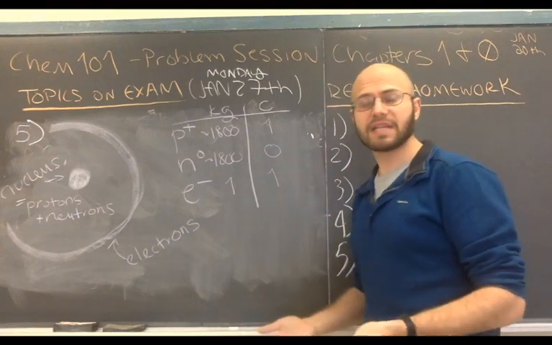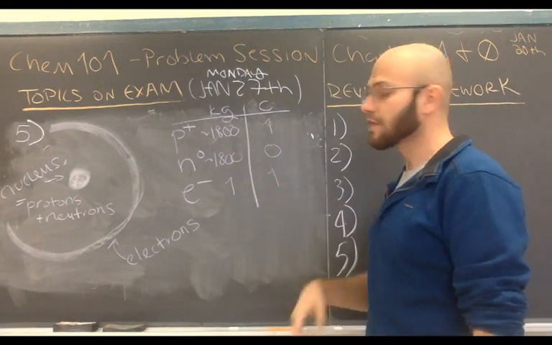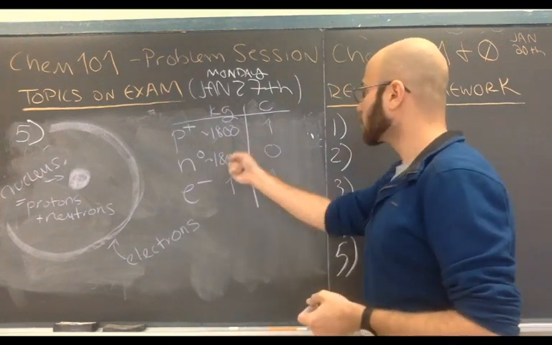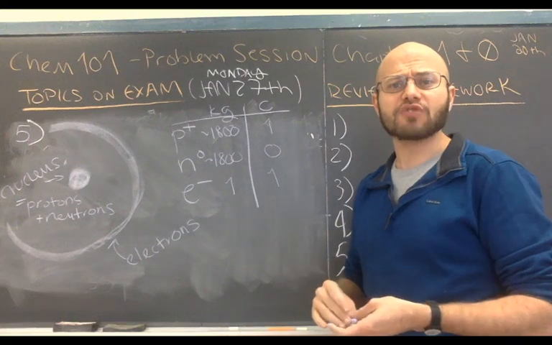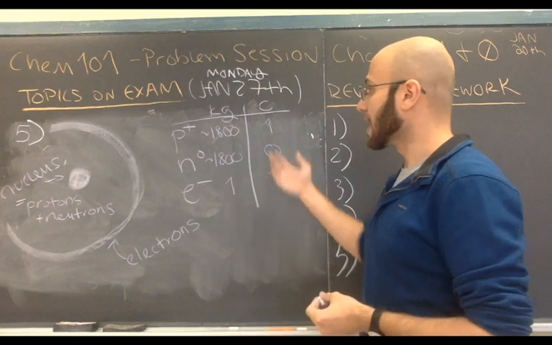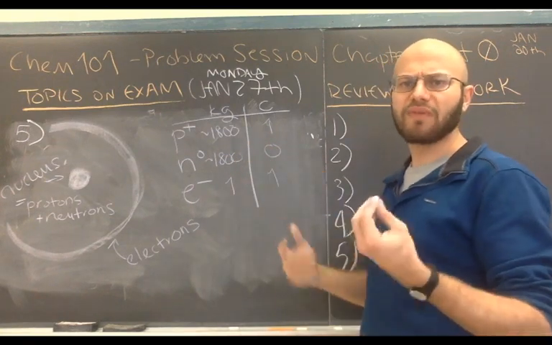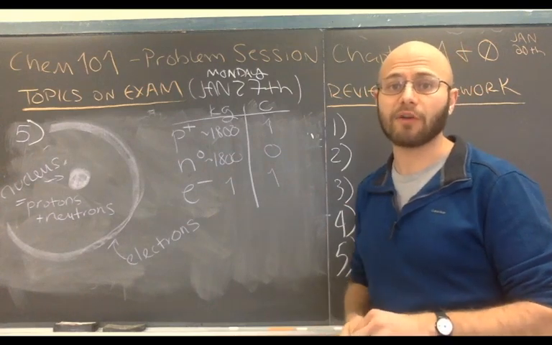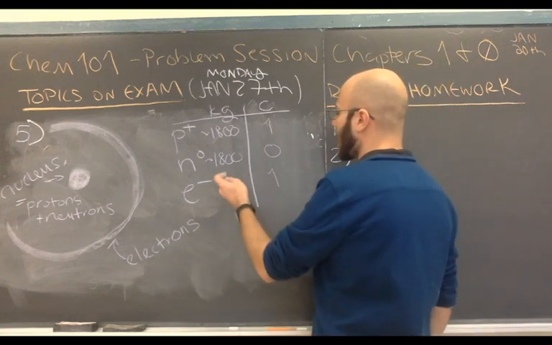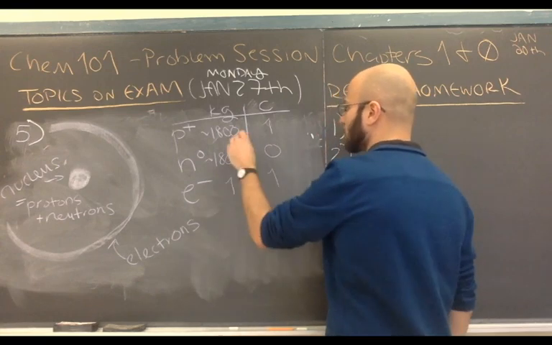So the neat thing, I will say, which I didn't get to talk about much yet in class, is that it's because of these differences and their motion that all of our universe exists. If all of these were equal, we wouldn't get anything interesting, right? Just like the world's a fascinating place because people are different. Elements and atoms are interesting because of the different properties of what makes them up, and then as we'll find, how atoms also sort of bond together in that way. So a couple things, again, we can see that the charges are equal here, the masses are equal here, but there are, of course, differences as we go.